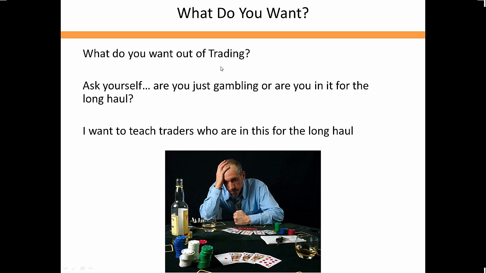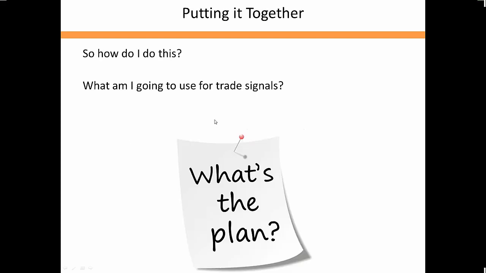A couple questions here. I traded my IRA. Don't want to be traded as a pattern day trader. You're going to talk to your broker. I trade spreads and outright calls and puts. Okay. So are you guys in it for the long haul, or do you just want to gamble? If you want to gamble, you can just gamble. Better off going to Vegas. Better odds than trading. But if you actually want to learn, educate yourself, then you should take this course I'm going to offer you guys then.